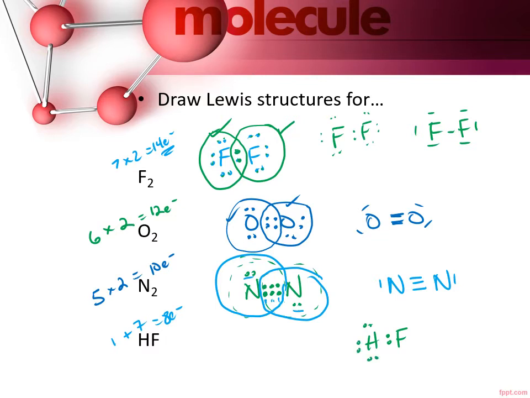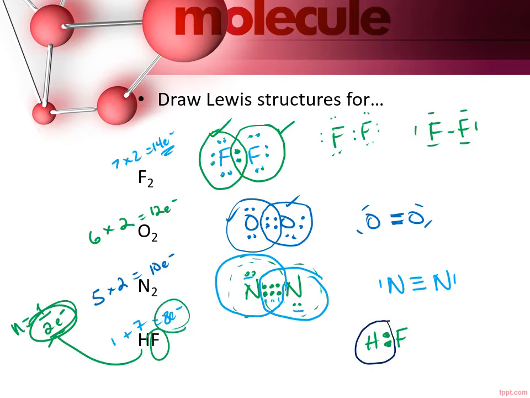Oh no, should we make some double bonds? No, we're not. Our halogens will never, ever make double bonds or triple bonds. And also remember that hydrogen is in my first energy level. Energy level number 1 only has space for 2 electrons. We don't have an octet rule, we have a duet rule. Hydrogen would never have 8 electrons. So I'm going to leave just these 2 here. Hydrogen is already happy and stable. It's got those 2 electrons. My other electrons, to get to those 8 valence electrons, are all going to go on fluorine.